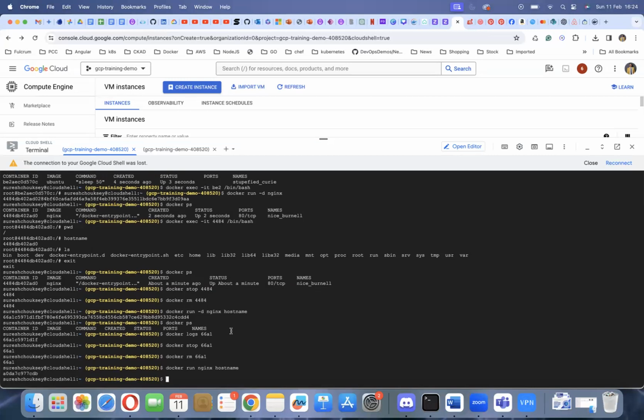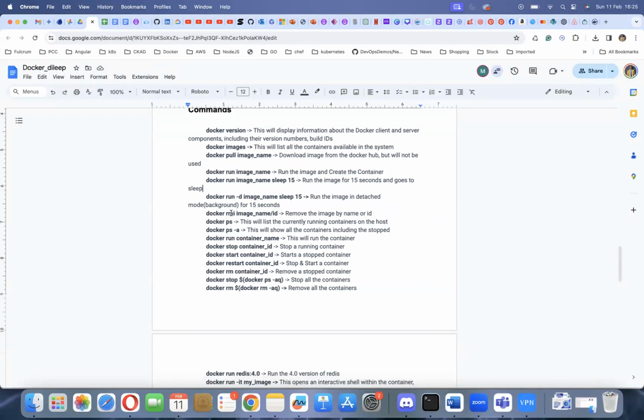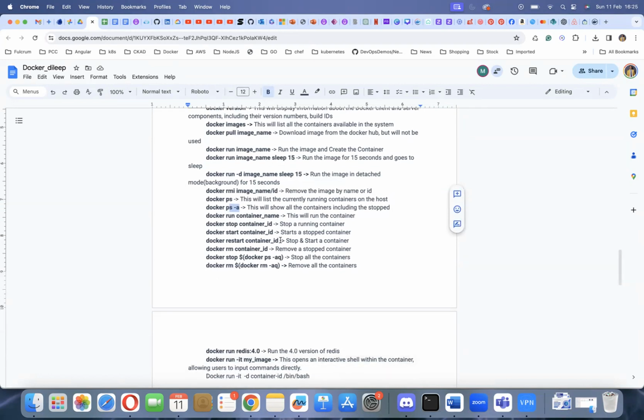Now there is another command. Till now we checked rmi, we checked ps, ps -a, we checked run with the container name, stop container ID, start container ID, restart means stop and start, and rm.